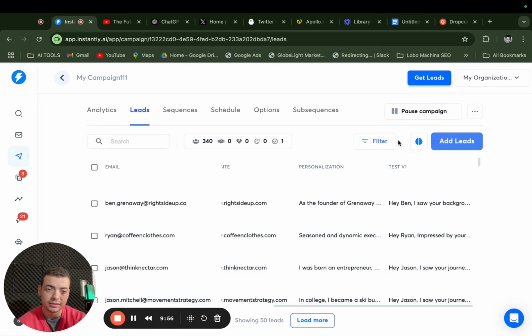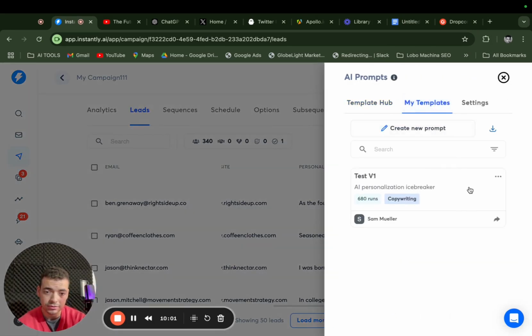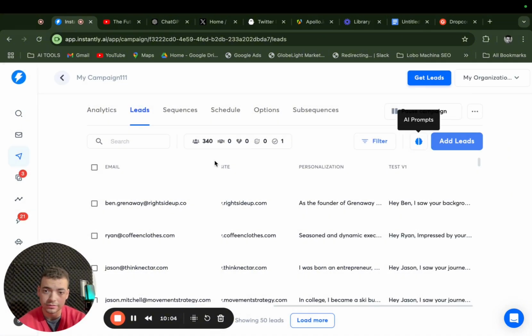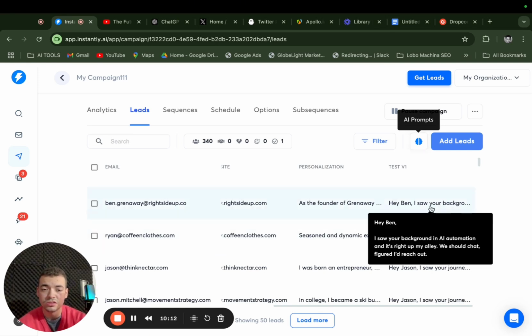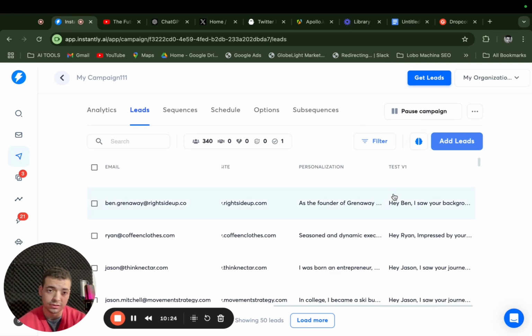So again, you're going to drop the leads in here, AI prompt, your templates. You're going to create a template, use that same sort of prompt, because the prompting is really, really important. You don't want the AI messing up. And this is going to be really, really cheap. You're just going to connect this to OpenAI API. I'm not going to open mine because you can probably get my API and I don't want you to do that. But this is going to be really, really cheap. For $1, you can personalize thousands of emails, say like 3,000 emails for $1.